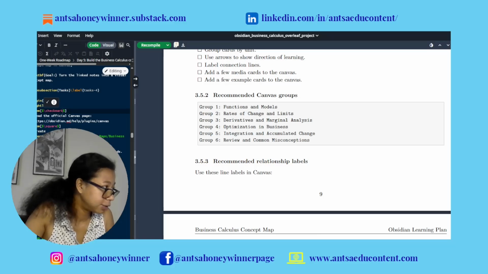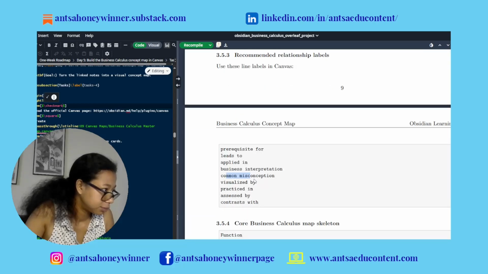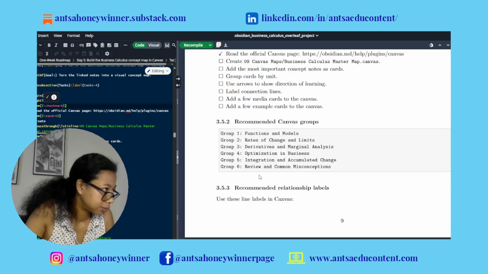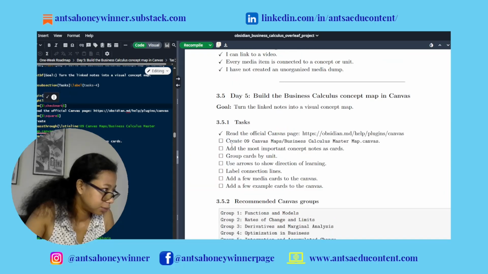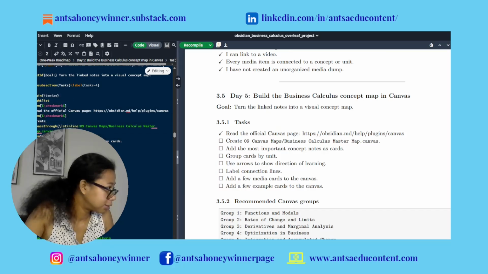So yeah, for day 5, we managed to do the check mark, check mark. We know how to do this.